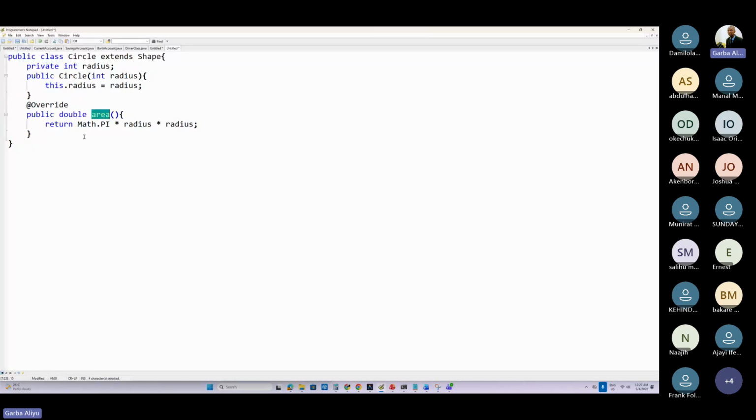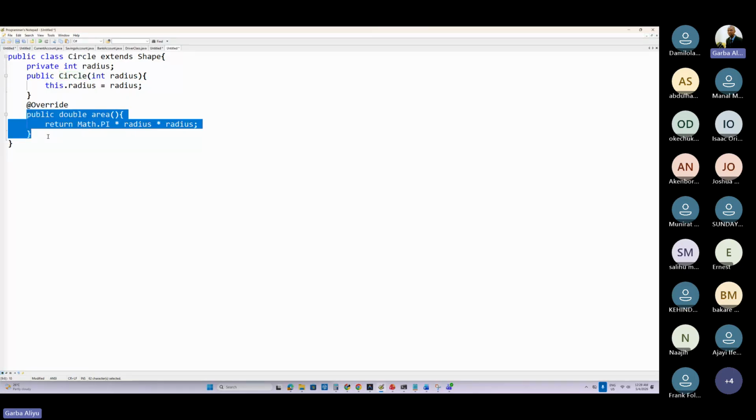But the remaining method, perimeter, is not implemented. Therefore, the circle needs to be abstract because it has not completed the shape class until those two abstract methods are implemented. If only one is implemented, then the circle also needs to be abstract.